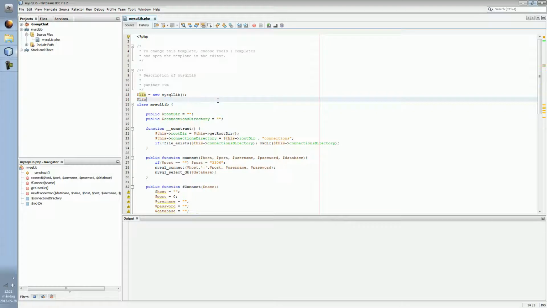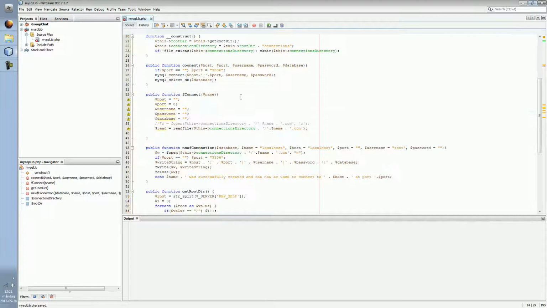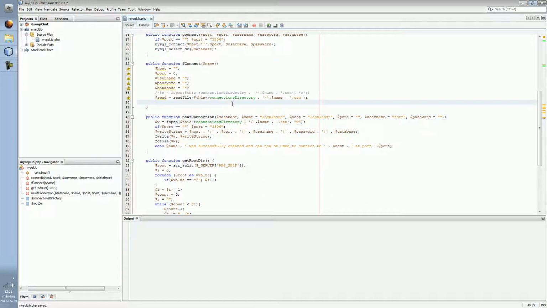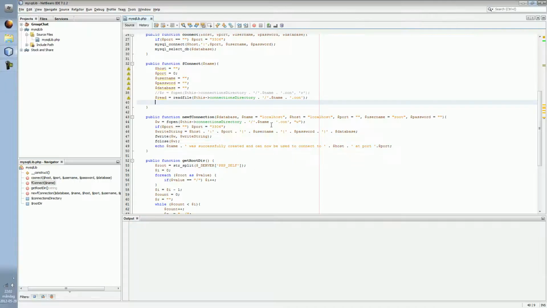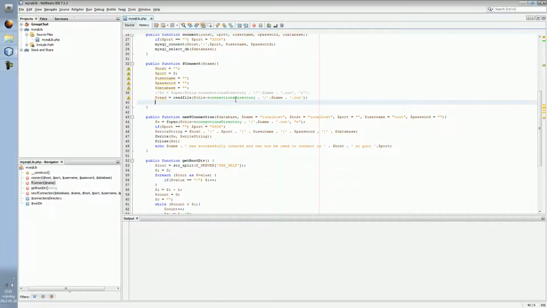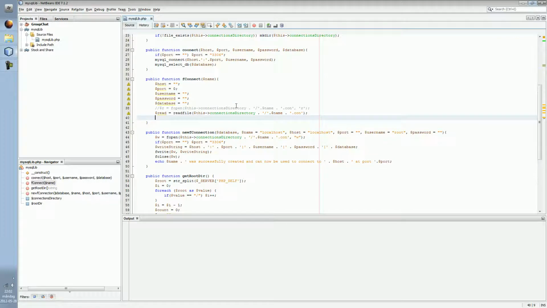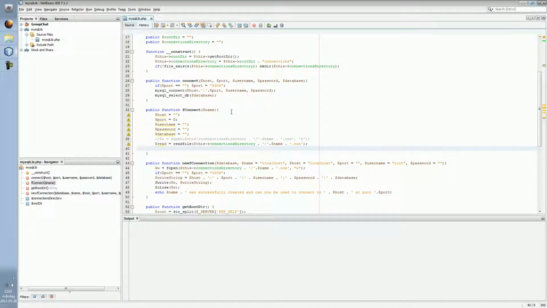We're just gonna say lib fconnect localhost, yeah, like that. Probably gonna get a big ol' error. Nope. Why did it echo that stuff? Probably because I said I wanted it to do that.